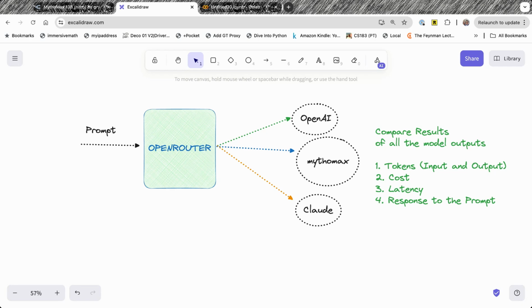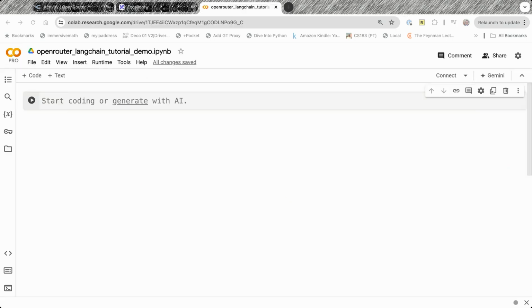In terms of tokens, the way I'm going to do it is we are going to make use of tiktoken with a certain encoding. Some of these models might not honor that encoding, but you will get the sense of how to think about these problems. I'm not giving you the solution here. I'm basically giving you a way of how to think about such problems. That's my goal. So without further ado, let's get started.